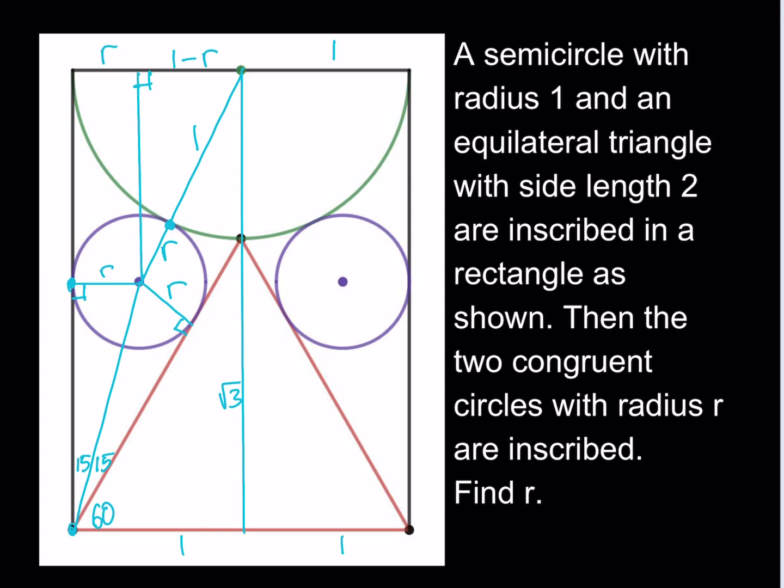But then, from this point, we draw two tangents to the circle, which basically creates two congruent right triangles, which means that these angles are going to be 15 degrees each. And good old trigonometry is what we're going to use here. So it's going to be nice. This problem has a different flavor than others because of the trigonometric approach. This is 15 degrees. And the tangent of 15 degrees would be R divided by this piece. Therefore, this height here is basically R times cotangent 15 degrees.